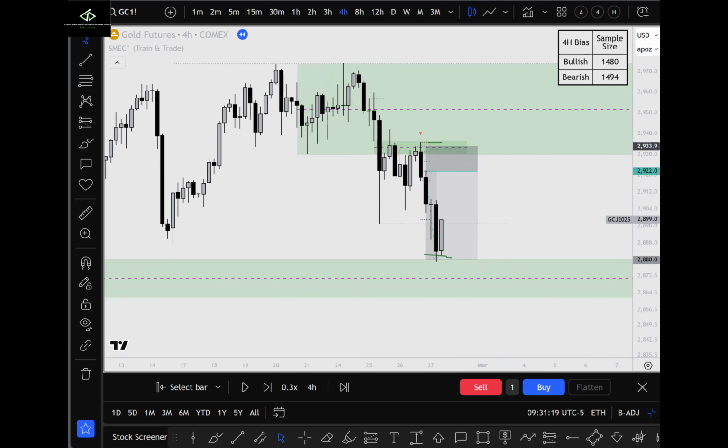Because I know there's a lot of swing traders in here, I think that's good. I'm not a big fan of scalping, to be honest. I think scalping, not that it can't work, but I just feel like people are more prone to go on psychological tilt trying to do that.